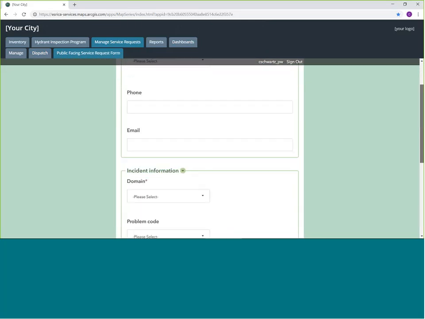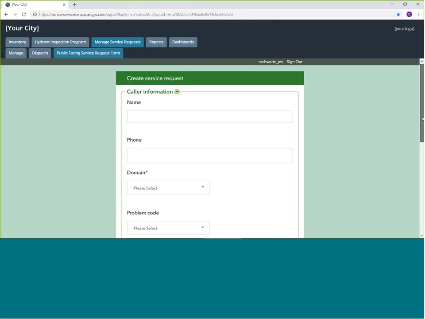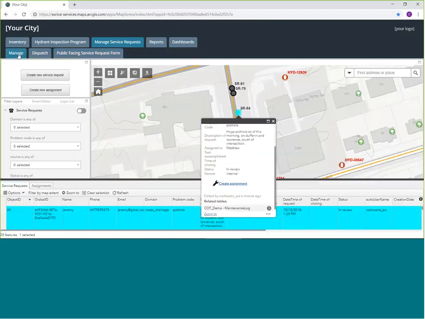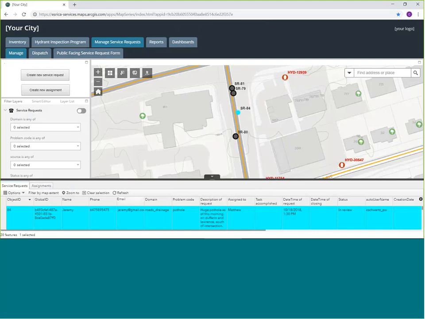When the user submits a request from here, it will go back to the same system over here. It's writing back to the same web service, same feature service, and the whole life cycle can be managed once again through here, if required, creating an assignment based off it, and so on until closing it.